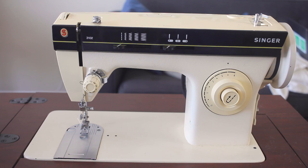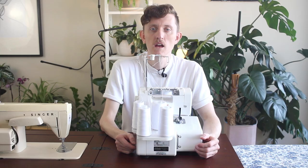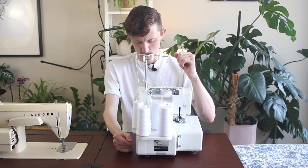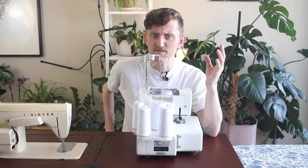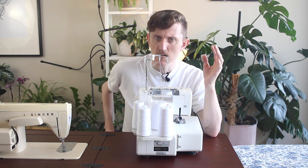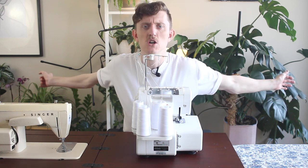Now moving on to my equipment, and starting off with this one, it's my regular sewing machine. It's a Singer 3102, and I got this one specifically for no other reason than it was $60 at a flea market. This serger was a bit more of an investment, but really happy I got it, a Juki 1110DX. And it's great for two reasons. I use it to sew knits, so jerseys and stretchy fabrics like that. But I also use it to finish the raw edges on other fabrics. And it's just the difference between, you know, silver, gold, silver, and gold.